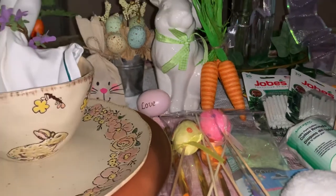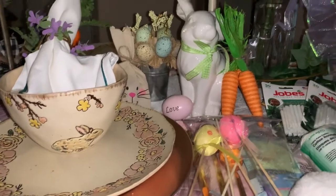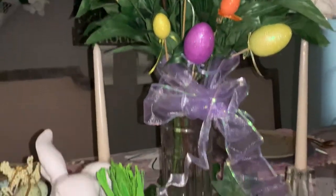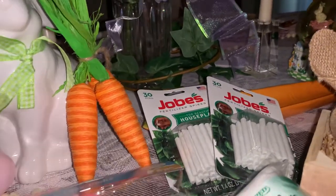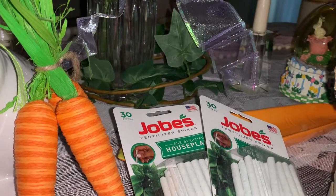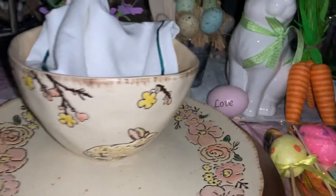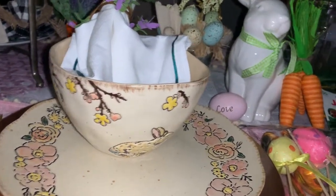Easter's coming up on April the 4th, so you still got time to decorate your tablescapes. Also, put a few more egg picks in your table decor. And then don't forget, it's planting season coming up — spring is upon us. So you can get the dirt and the house plant pots at your local Dollar Tree. And I just love it. I'm trying to locate the lemons and the limes that they have at the local Dollar Tree, because we all get ready to use those in the summer.